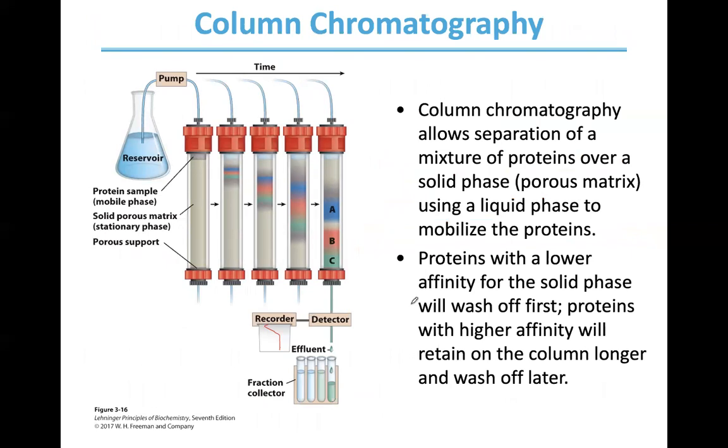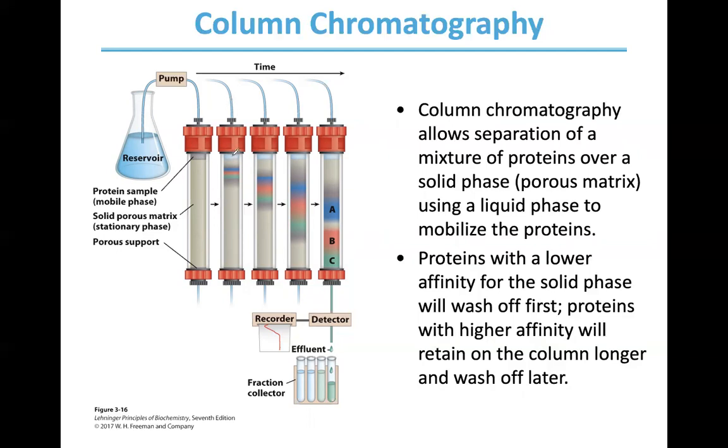So we have column chromatography. So that's what we were just discussing briefly, right? So we will have a column, we have a stationary phase, some kind of beads, polymeric beads, or some kind of porous matrix that proteins will interact with, right? Can actually have some kind of attraction. And you put a band of proteins at the top of the column and you push the solvent through, right? So this is time zero. So we haven't really run the solvent through yet. And at the bottom here, there's a porous support which will allow for this solution to go through, but will keep the stationary phase inside, right?